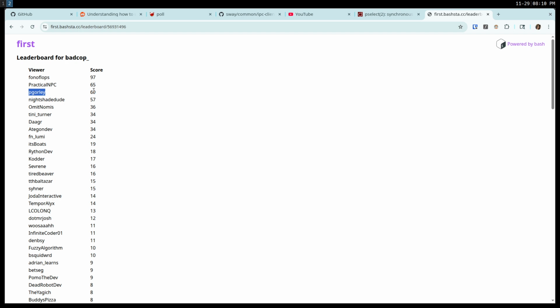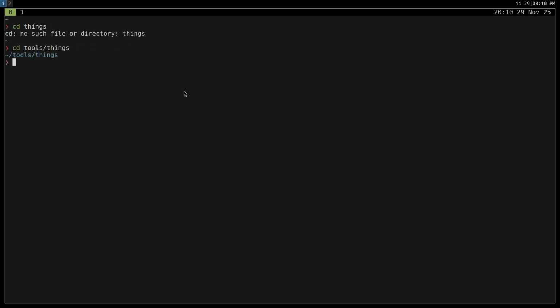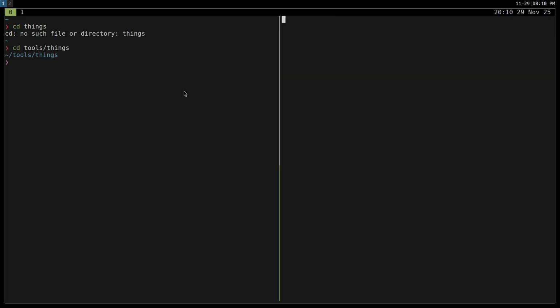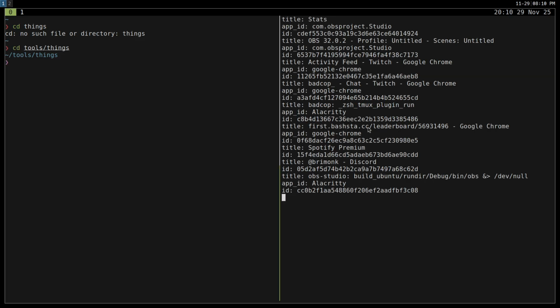Okay. What are we doing today? So, I need to write some more code. I wrote a little bit of code, as it were. We go tmux, and then we go tools, things, and then we go split the other way. This one. Look at this. Tells me all my windows. Hey, Nix. Tells me all my windows. And this is good. This is what we did last time.